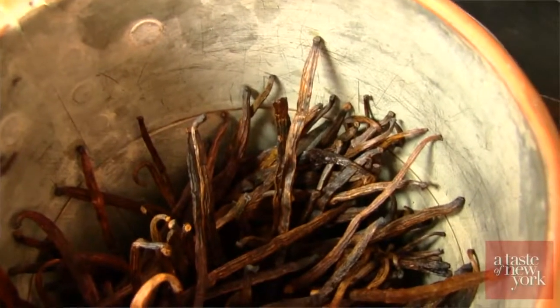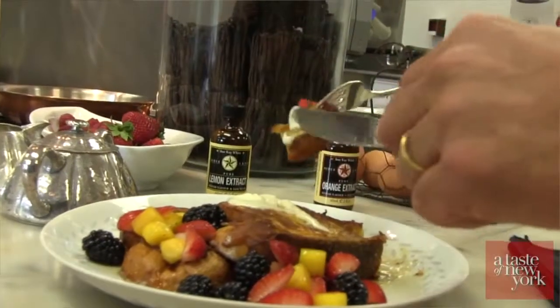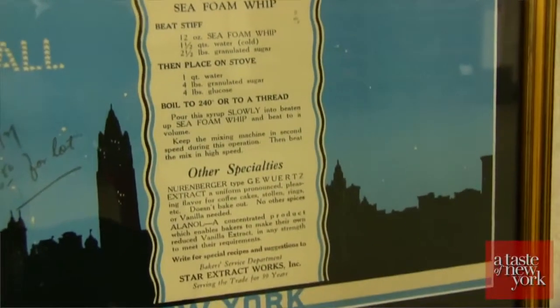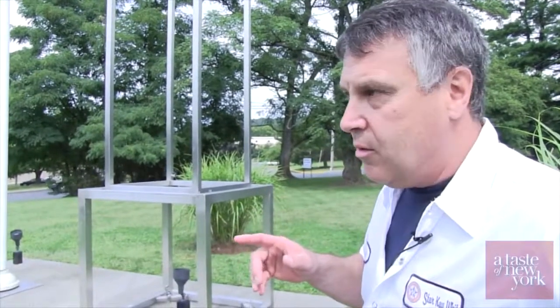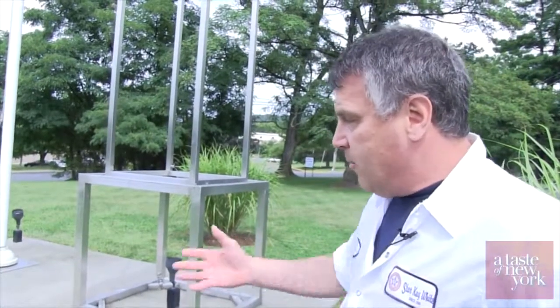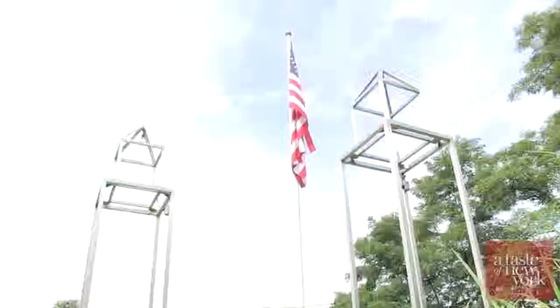I use it in all the pastries I make, and even when most recipes don't call for vanilla, I prefer to put it in almost everything. The original location for our company was exactly where the World Trade Center North Tower was. We had one of our employees whose husband was killed when the first plane hit at Cantor Fitzgerald. So the tragedy really struck home here in a lot of ways — both from her loss and from knowing that that's where the company was. And so I built this twin tower memorial and put it here.